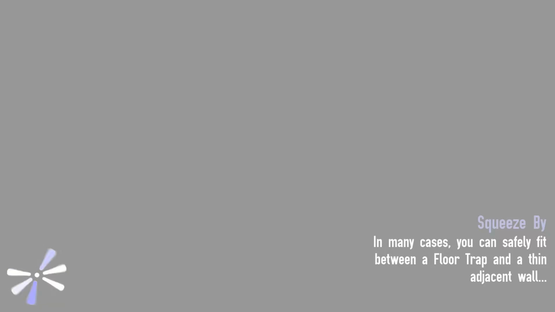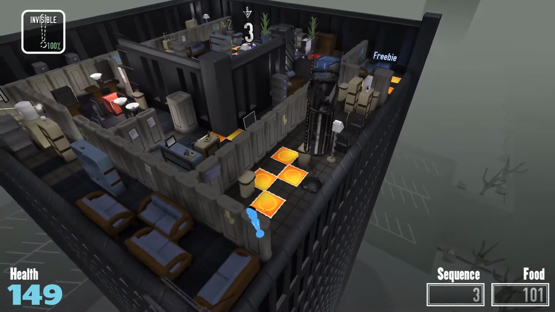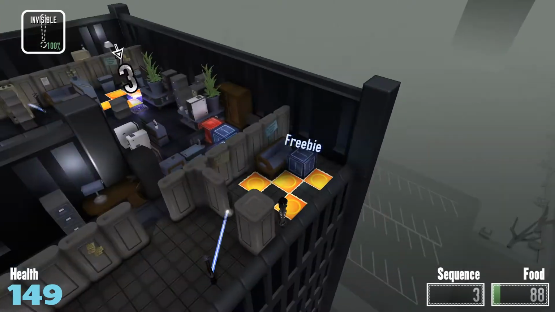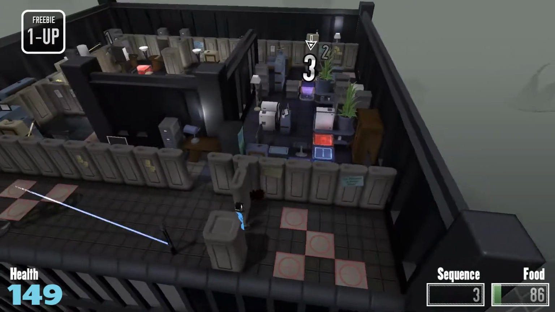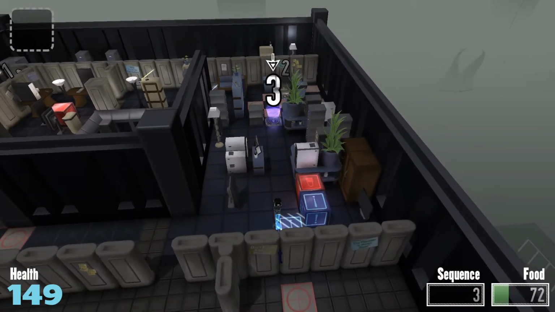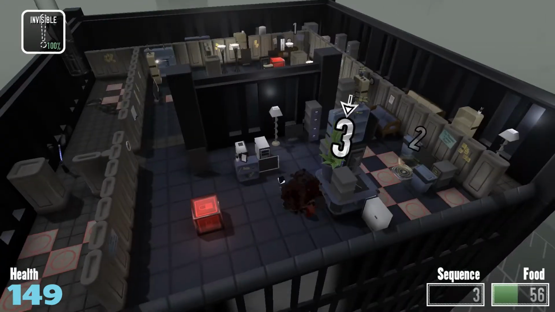I actually have not beat this game yet, also. So we'll see how far I get. I'm actually not sure what freebie is, so let's drop our invisibility. Grab that. Oh, the freebie 1-up. So if I die, I will respawn. Which is okay. Don't really need it right now, so I'll drop it. And pick invisible back up. I just got that. I want something new. Alright, invisible it is.